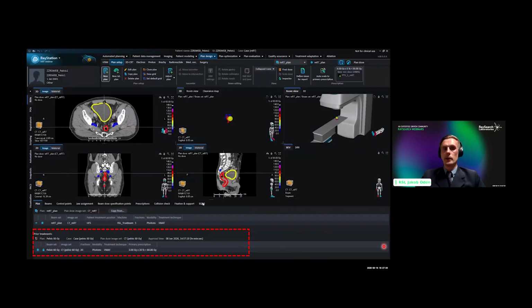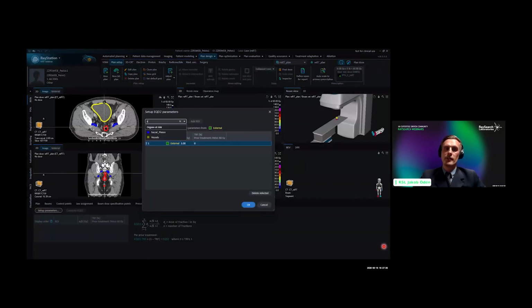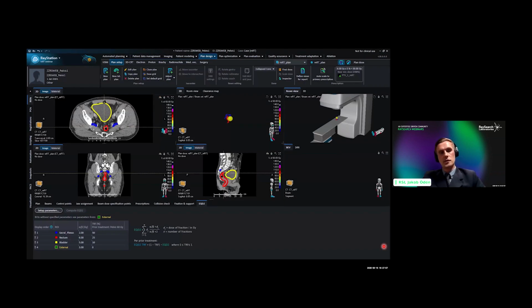Then we can move on to the new EQD2 tab, and now we're going to define our ROI-specific values as the alpha beta values and the TRF for all the tissue. This is exactly the same values as you saw earlier for this pelvic treatment. So you see we defined alpha beta values and the recovery factors as we wish. Then we press OK. Now automatically the plan is connected to a reirradiation plan with alpha beta values and tissue recovery factors. You might also notice the equations here, if you're uncertain how the TRF is used: the TRF is actually 1 minus the TRF, multiplied with the EQD2 to get the EQD2 TRF, which is then the recovery-corrected EQD2.